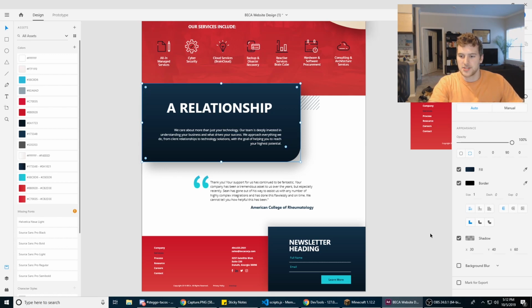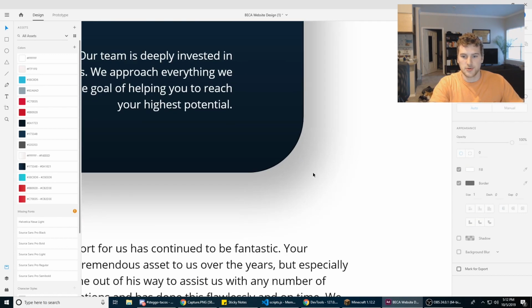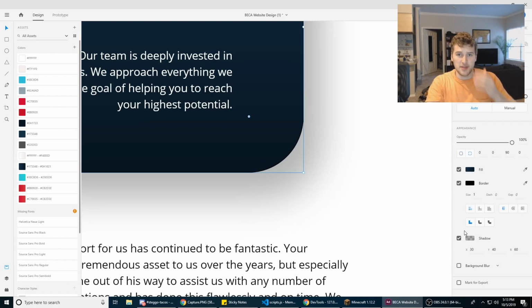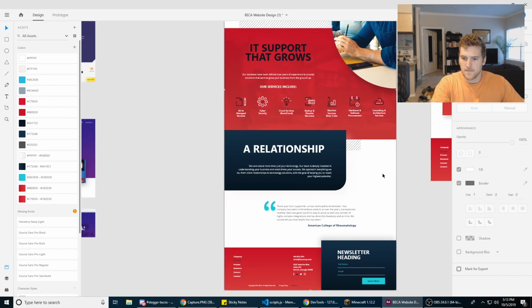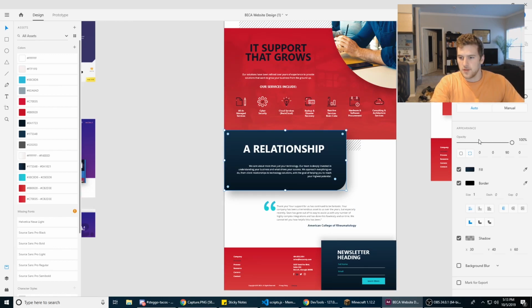Then we've got the box shadow. So it might be kind of hard to see on this one, but there's a little shadow behind this box. And this converts pretty much exactly to pixels. So right here, you've got your x-axis, so 30 pixels. You got your y-axis, 40 pixels, and then you've got your blur radius, which would be 60 pixels. And if you click on the shadow, you can get the hex value of the shadow. So this one's straight up black, and then the opacity is 30%. So opacity would be 0.3. And I just turned it off. There we go. That is it for the appearance section.